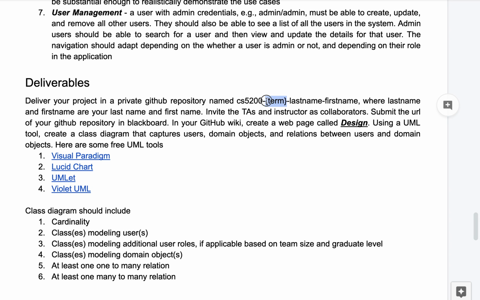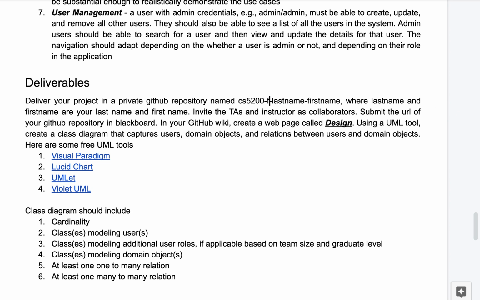The term for us is F19, fall 2019. Your last name and your first name, and all your source code should be available there, right? And there should be instructions for the TAs to be able to clone down your environment and run it locally on their machines.